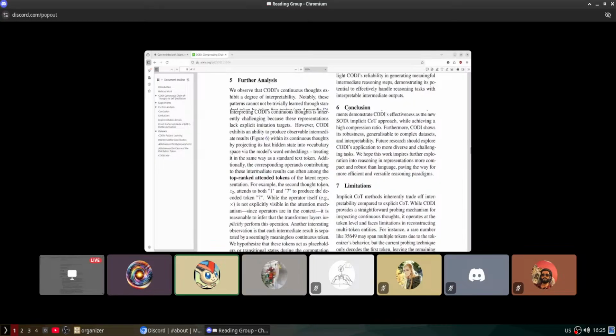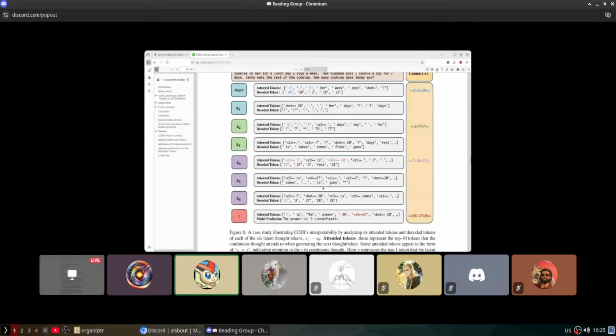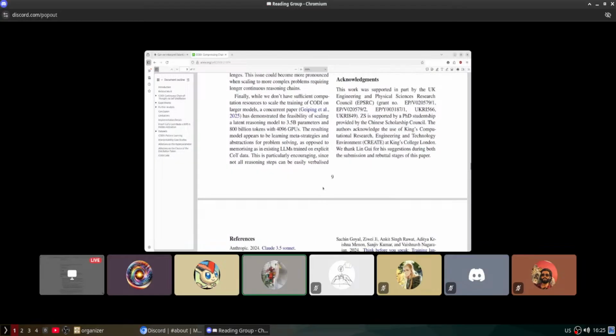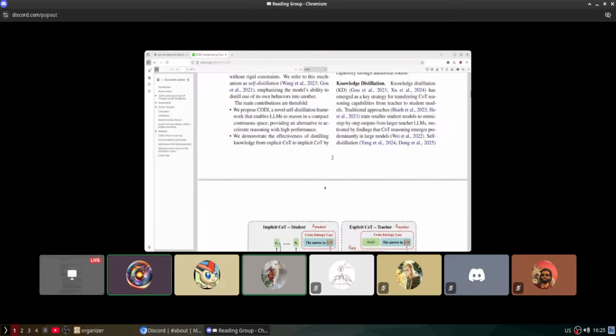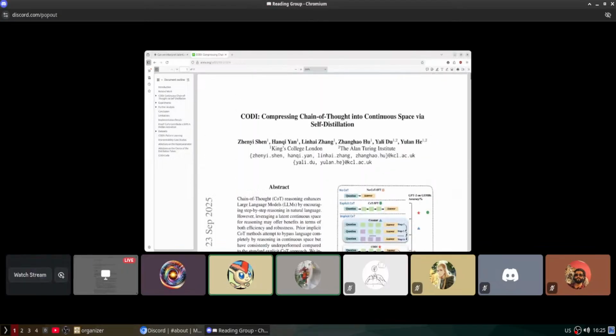So in the image, you have a model that just does normal chain of thought. This is the explicit teacher model. Let me screen share this image. So you have the normal teacher model. You train this with normal CoT, right?